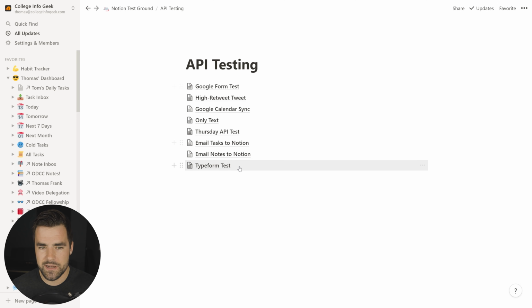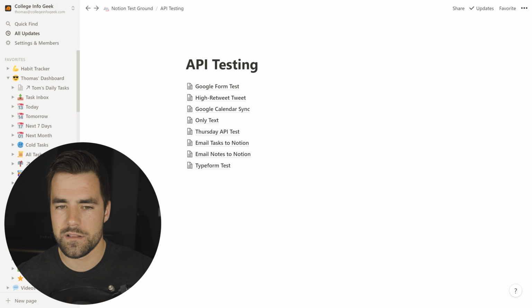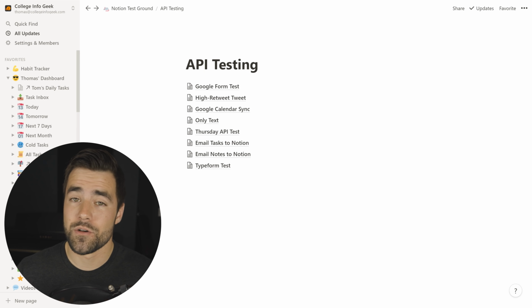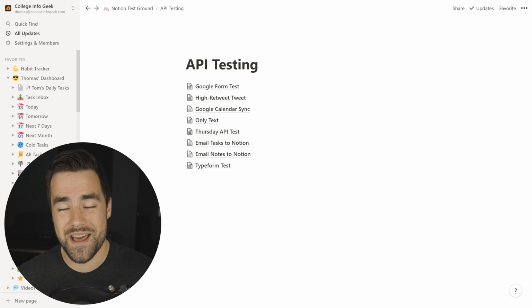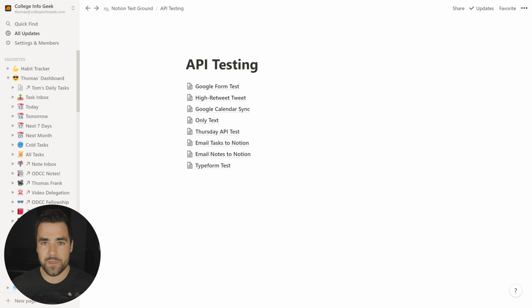And as you can see here on the screen, I have quite a few different databases that I've been using to run tests with the API with varying degrees of success. I'm going to end up showing you 3 different integrations that have worked pretty well, though the last one, which is going to be a Google Calendar sync integration, has some caveats right now. So hopefully we'll have a better version of that developed in the future when the API gets some updates. But let's just talk about how to work with the API in the first place.